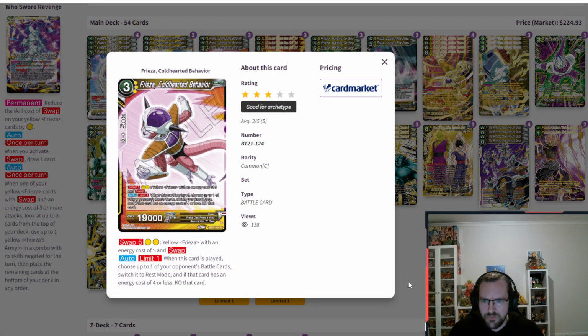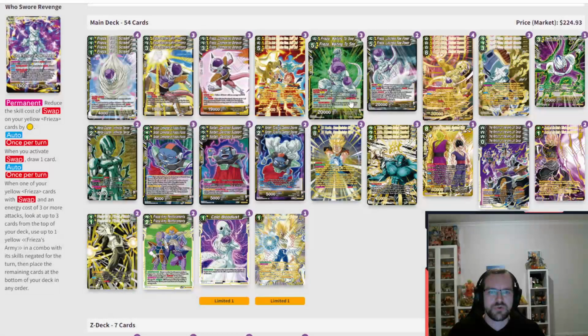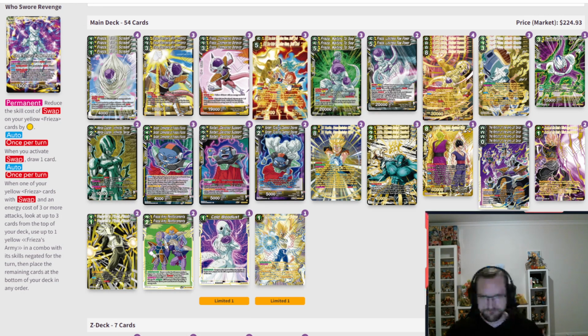Second 3 cost here we have is again swap 5 for 2 yellow, and auto limit 1. When this card is played, choose one of your opponent's battle cards, switch it to rest mode. If that card has an energy cost of 4 or less, KO that card. Moving into our 5 cost, we actually have 3 targets that have swap capabilities.